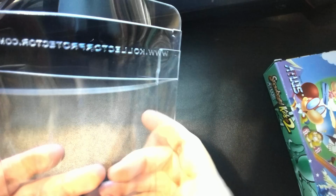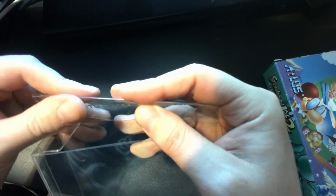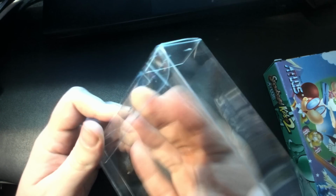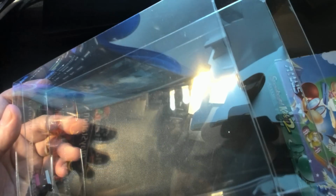Real quick tidbit here before we pack this up and move on to the next game. If you are a really big fan of Snowboard Kids 1, you obviously probably know about the DS game, which I think is actually quite good. I visited that a couple years ago and was, I wouldn't say blown away, but impressed by how good that game is compared to my memories of it. I think a lot of people wrote it off originally because it didn't feel like Snowboard Kids, especially with the character designs, but it was pretty good upon revisit.